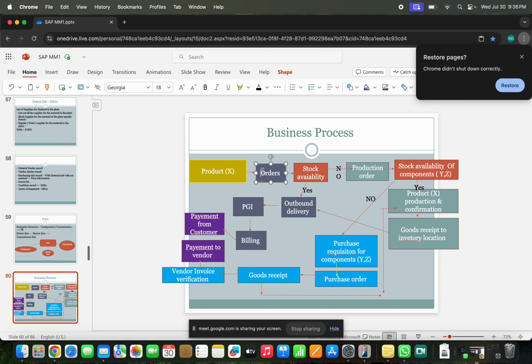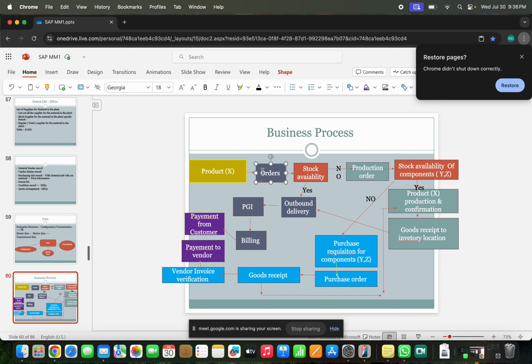What they will do is showcase the product in the market, explaining what the product is and what the features are. Then they will be receiving the orders from the customer.